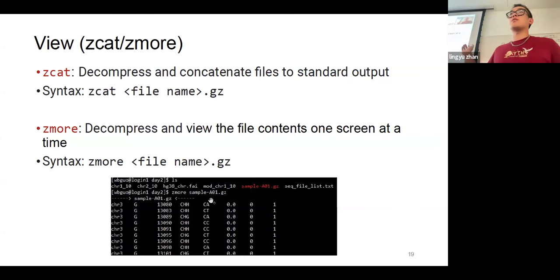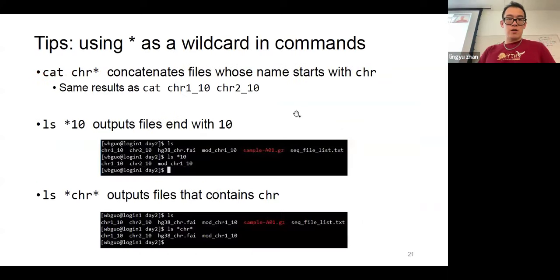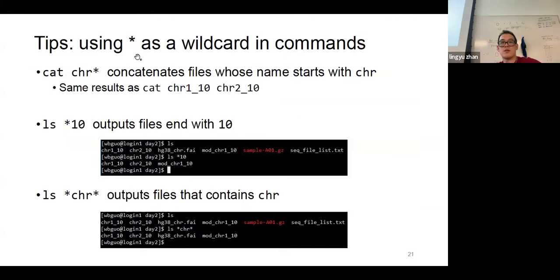Okay, has everyone tried these examples? Nice. Okay. So the next thing I think is also quite important is that there is a special symbol in the Linux system called wildcard, and we use the star for that function. So the wildcard character means that it can match any character for any number of times.